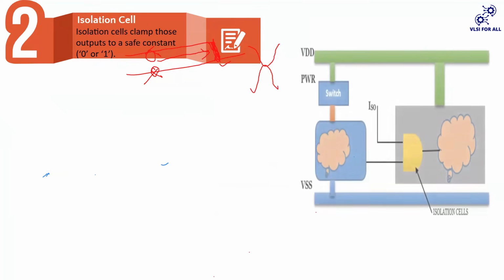Okay. So see, in this kind, if you look at it, the signal is going from a gated domain, correct? Because I have used a power switch. If you look over here, this is a switch, so this can be turned on or off. The signal is going. In case this has been turned off, the signal is useless. Okay. So you need a signal to come up, which is like in our case the person who was handling the pitch after Piyush, right? Abhi. So this is the isolation signal.